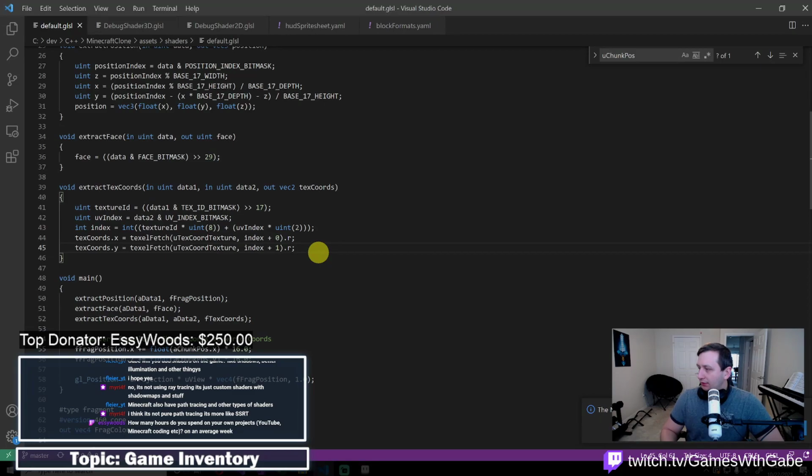Miri4F, no, it's not using ray tracing. It just uses custom shaders with shadow maps and stuff. Oh, okay, cool. So it's not actual ray tracing, but they do have certain ones that are using ray tracing because you can get reflections and stuff, and I don't think you can do that with just shadow maps and stuff. Yeah, path tracing and other types of shaders. I think it's not pure path tracing, more like SSRT.